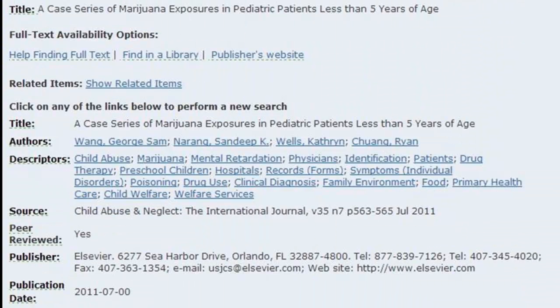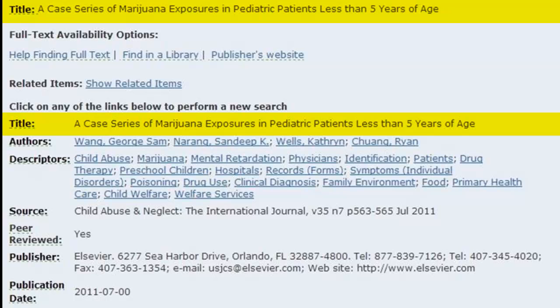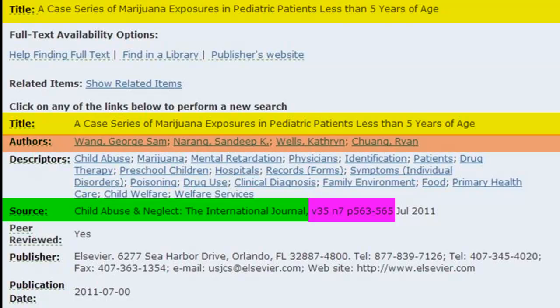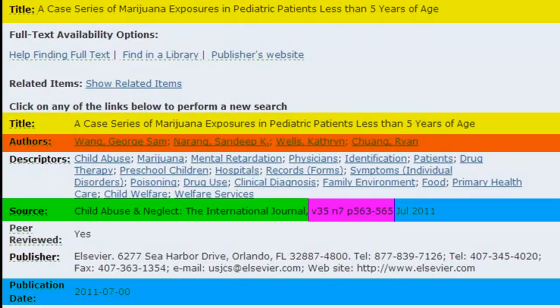You now know how to find all the information you need from this citation. This citation is only odd because it contains so much extra information. The title of the article appears twice in the citation. The journal title is labeled as source in this citation. Volume, issue, and page numbers are easy to spot because they are labeled: V for volume, N for issue number, and P for pages. Also, the authors are very easy to spot, though this citation does not include author credentials. Lastly, the date of publication is given twice.